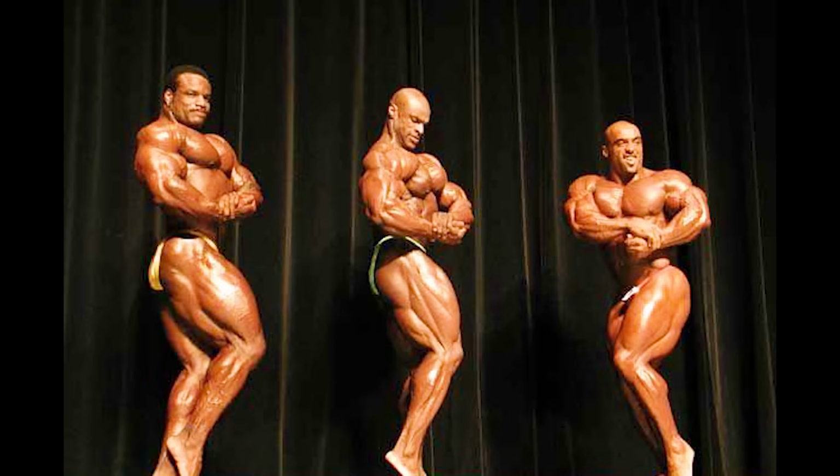But that said, I will say that this picture obviously doesn't paint the entire picture, and had it been in higher quality or at a more favorable angle for all of these guys, it could have played out differently. That said, even with the odd angle, the rankings for this pose still seem pretty clear from this picture. Ronnie Coleman has the best combination of size, thickness, and detail, making him the clear winner in my mind.